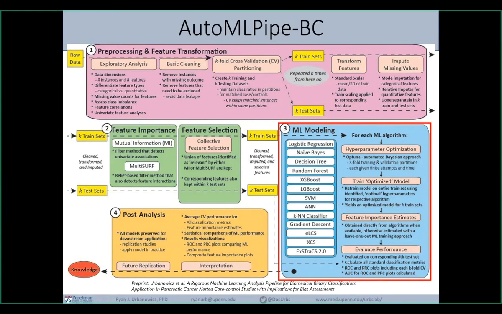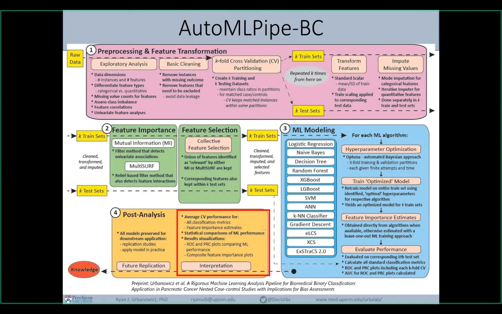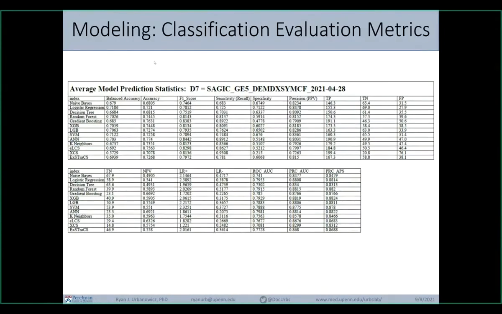to look at. And so down here, we have the interpretation phase, which is where it brings all those results together, creates plots, and so on and so forth that I'll show you here in a second. Okay, so here is part of the evaluation metric output. We can see all of our machine learners here on the left, and we see all these classification metrics that you might normally care about here at the top. And so this is just a summary of the results, so you can see an example of what the pipeline outputs, basically giving the user pretty much anything they would need to evaluate performance.